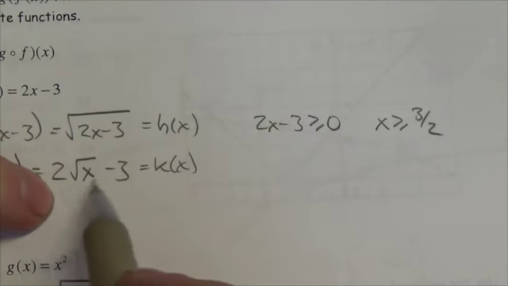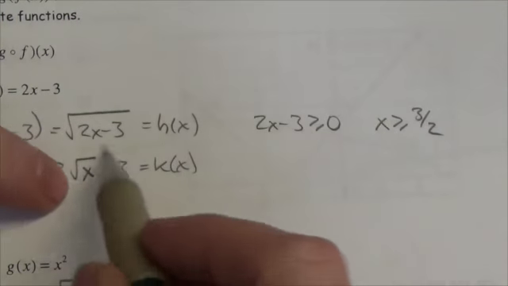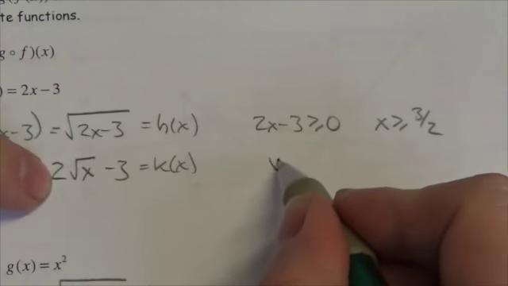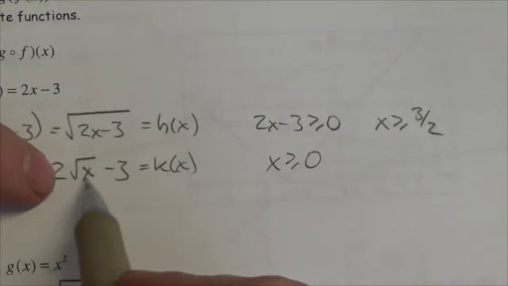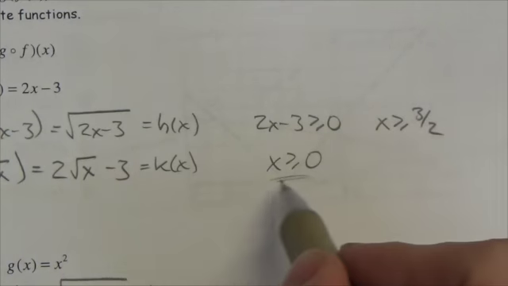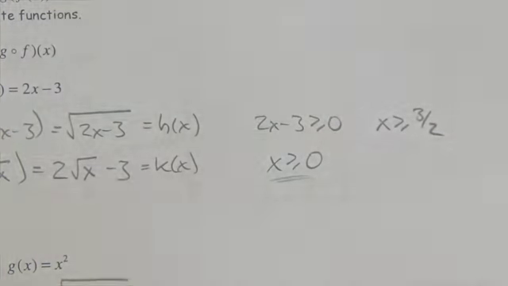On k, it's not quite as restrictive there, because it's just the radical here that I'm left with, radical of x there, and I know that when you have got the radical like that, whatever's underneath the radical, whatever the radicand is, has to be greater than or equal to 0. So there's the restriction for k. Doesn't require quite as much work in that case.